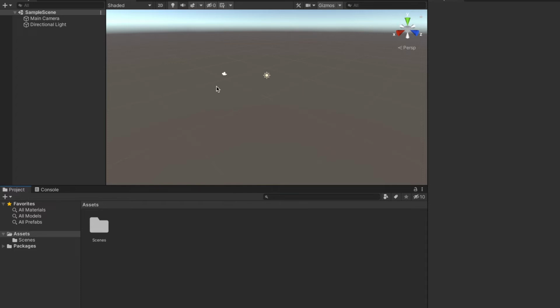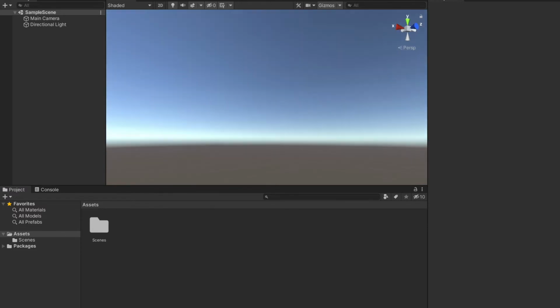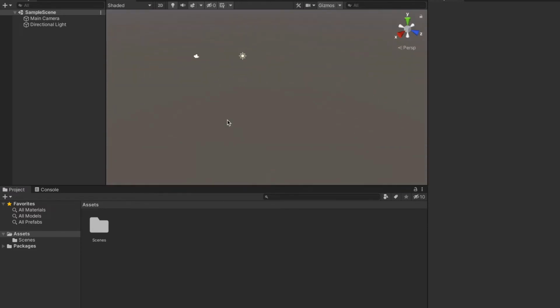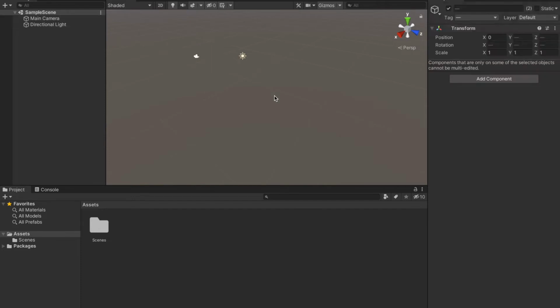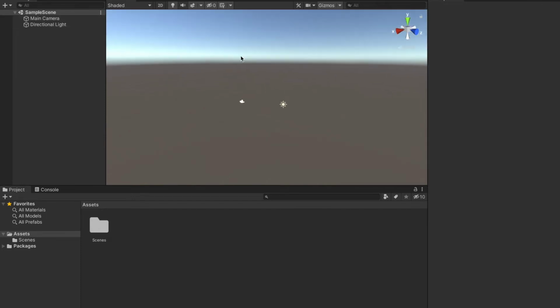So this is Unity. This is where every game designer ever really started. Not Unity specifically, but with a blank slate. There's nothing in this world besides a camera and a directional light. So don't feel overwhelmed with everything you see here. I will walk over it really slowly and make sure that we understand what's happening.